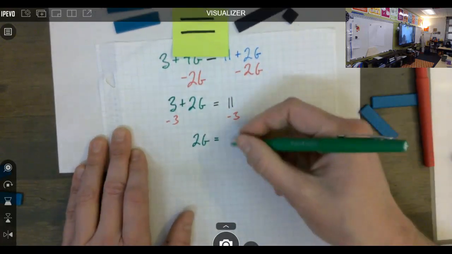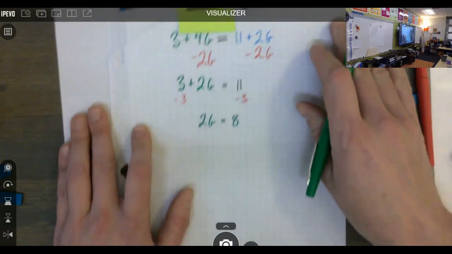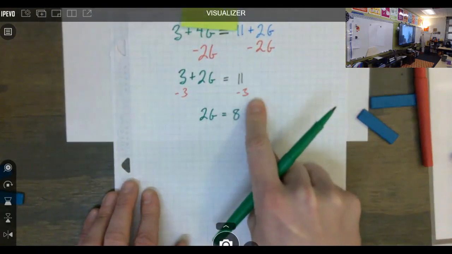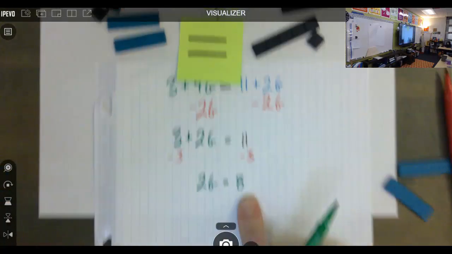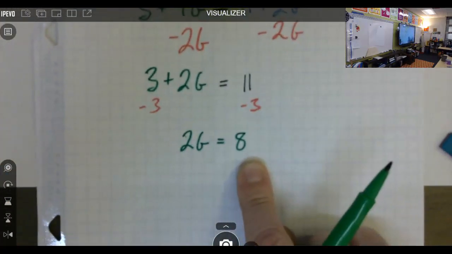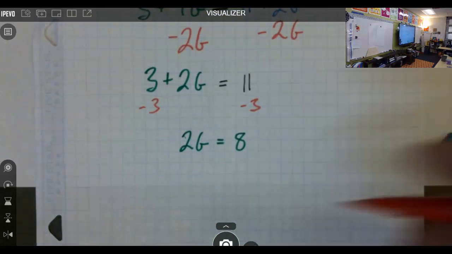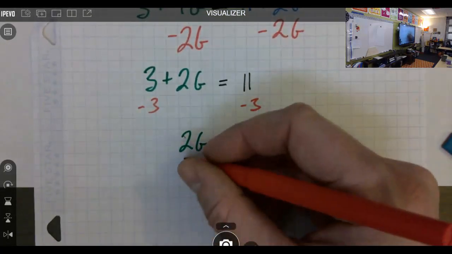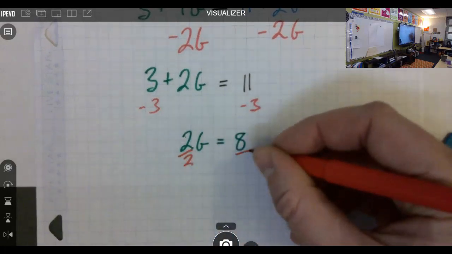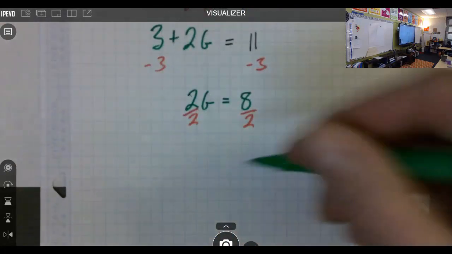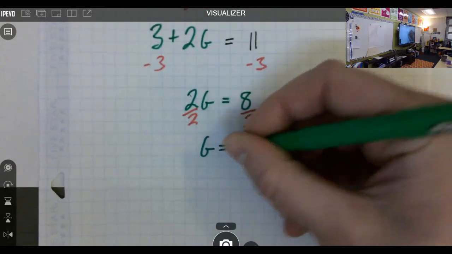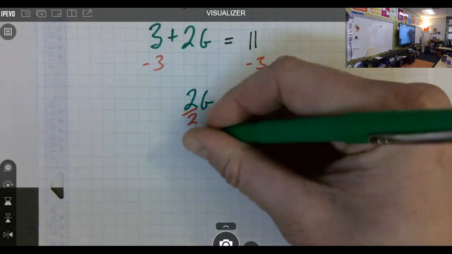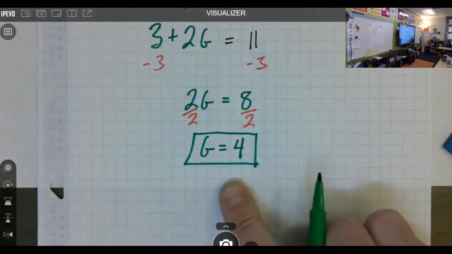If I subtract 3 from both sides, then we get down to 2g equals, what's 11 minus 3? 9. You need to slow down. But it's not. 11 minus 3 is 8. We're not here to throw a pity party. How do I undo 2 times g? Divide by 2. And when these pricing plans would be equal is if you played 4 games.